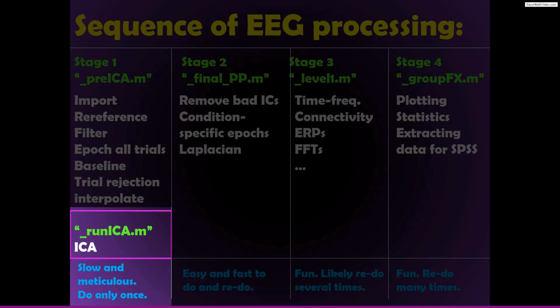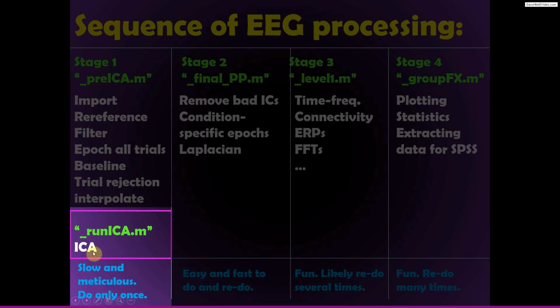So running the independent components analysis on your EEG data can take a long time depending on how many channels you have and how much data you have. It can take several or many hours per subject. So generally I would have a separate MATLAB script, or maybe just a separate piece of a different MATLAB script. But this would be something that can loop over subjects, import each subject's EEG data, run an ICA and save the weights, and then move on to the next subject. Something that can run for tens of hours or days on end without any user intervention.